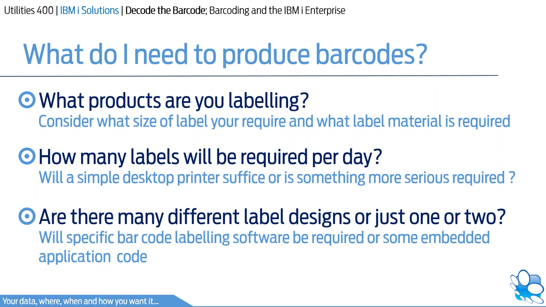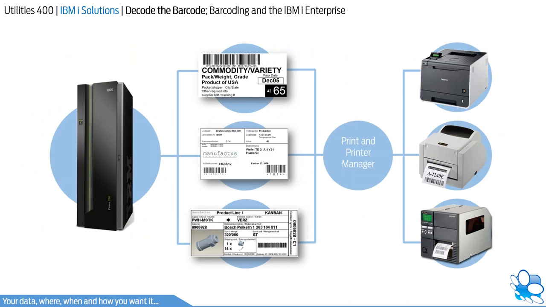You should also consider the best way to create the actual label design. For the IBM i enterprise, we would recommend a native solution that consolidates your barcode label and form requirements. We should be able to extract raw data from your spool file, database tables, or a mix of both. Then, using transformation rules, transform the data into the appropriate forms and labels and send them to the appropriate department or printer for generation. For organizations with external or multiple offices, consideration should be put in place for remote location creation — such as automatic creation and distribution of XML and PDFs via email, FTP, or remote IP printers via VPN.